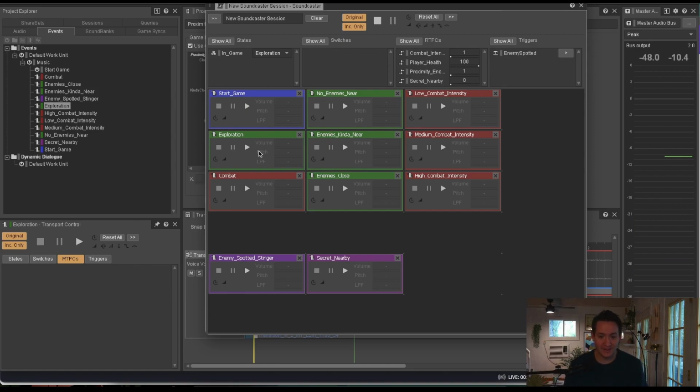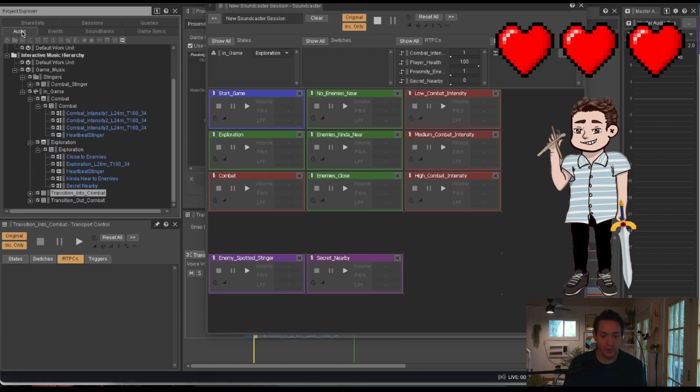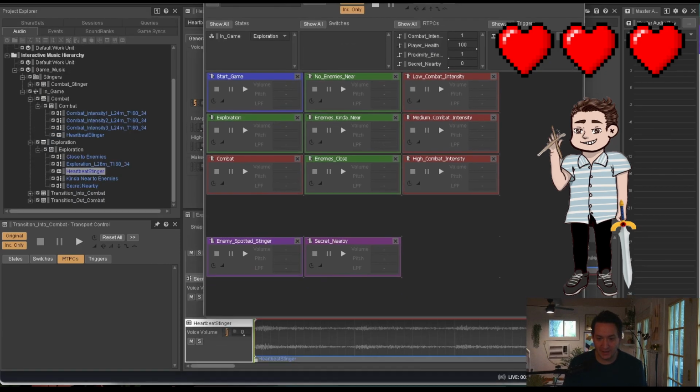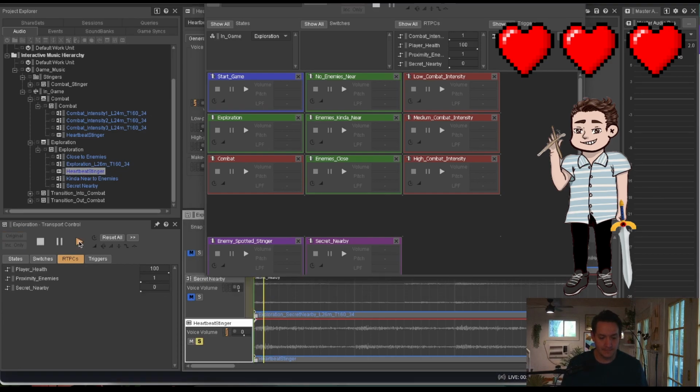All right, and then we're exploring again. The last parameter that I added beyond all of these is a player health one. And so when your player is just walking around and doing stuff, he's not going to have any change in his health. It's going to sound normal. But it's set up to this value here, that every time he takes damage, that's going to go down. And if it gets below 50, this is going to start coming in.